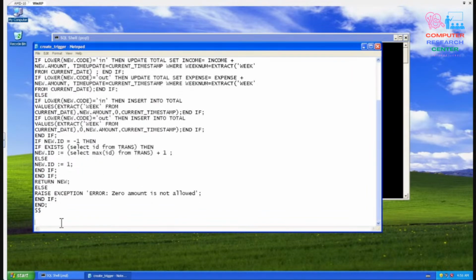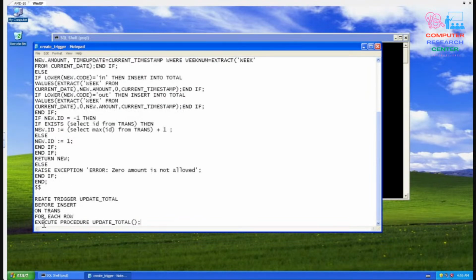So this is one thing, and the other thing, create trigger, is much smaller, only a few lines, right? So let me put that one in also. So we will save it, and then we will run it in one shot, right? Create. So I missed C from here. So create trigger. So C.